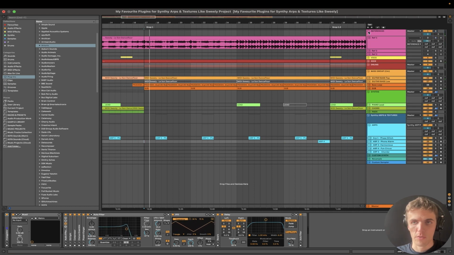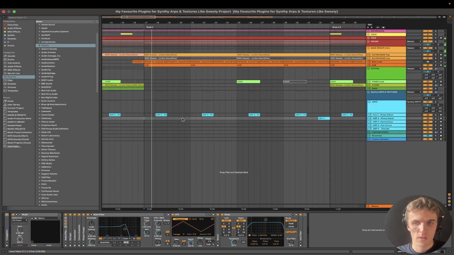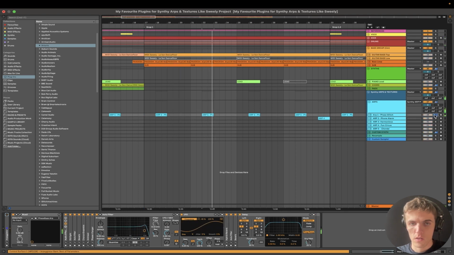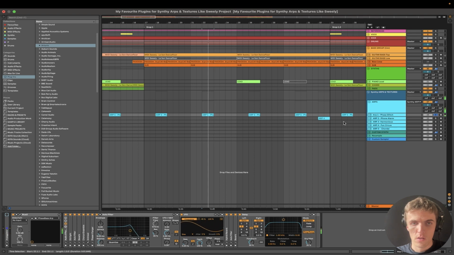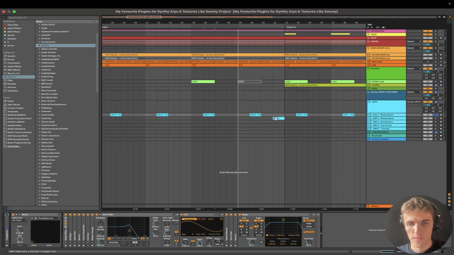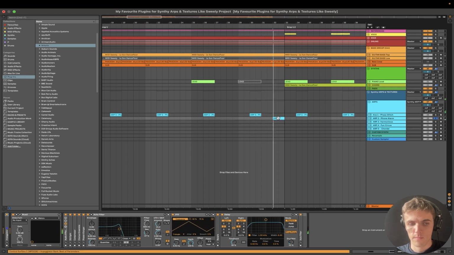So we don't need the reference track anymore. You'll see from the effects chain how it's moving around. We'll go into that. So that's one sound. Go for this one.